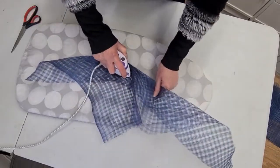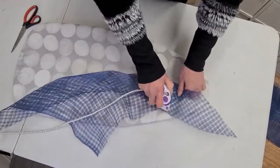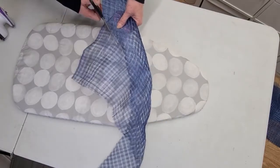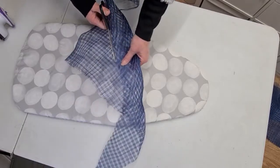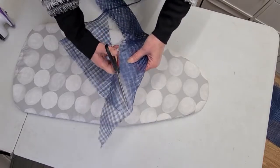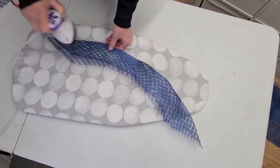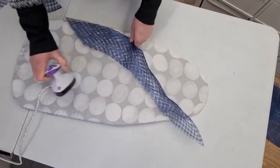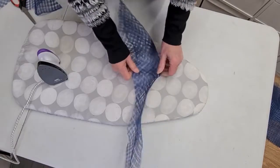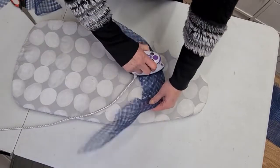The more you twist and bend, the more you steam, the more manipulation you can get into the sinamay. I'm cutting off the excess here because I only want quite a narrow piece, so just to make it easier to manipulate I'm cutting off all those corners and bits I don't want. You can see already it's starting to bend into a curve. You can pull it out to widen it, or steam it again, pull it more, curve it more.